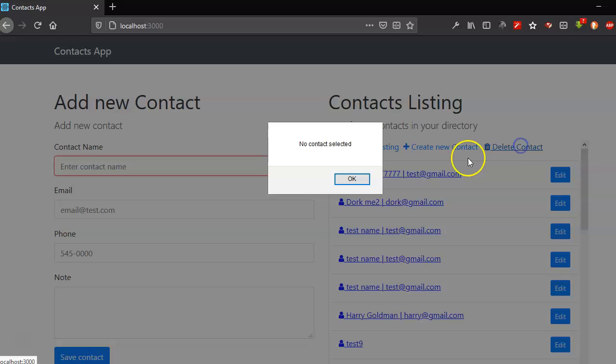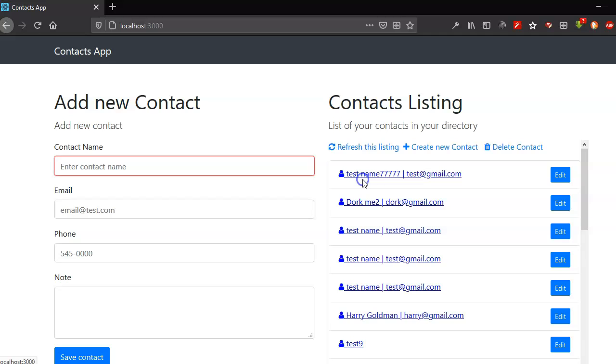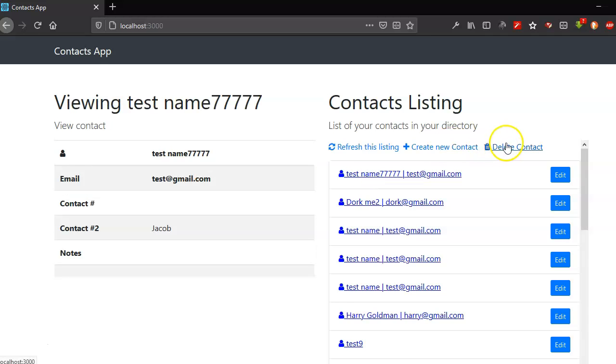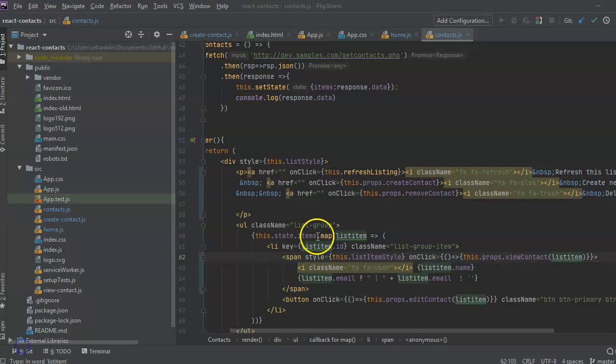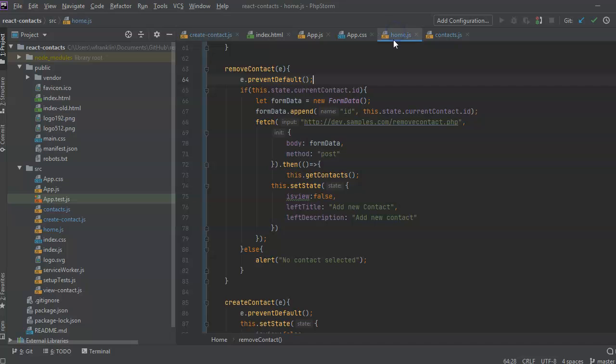If nothing is selected, you get an alert saying no contact selected. Once you choose a contact and press delete, it will delete it. Let's see how we do that. The function call is removeContact. It's received from props, which is passed into the child from the parent component.